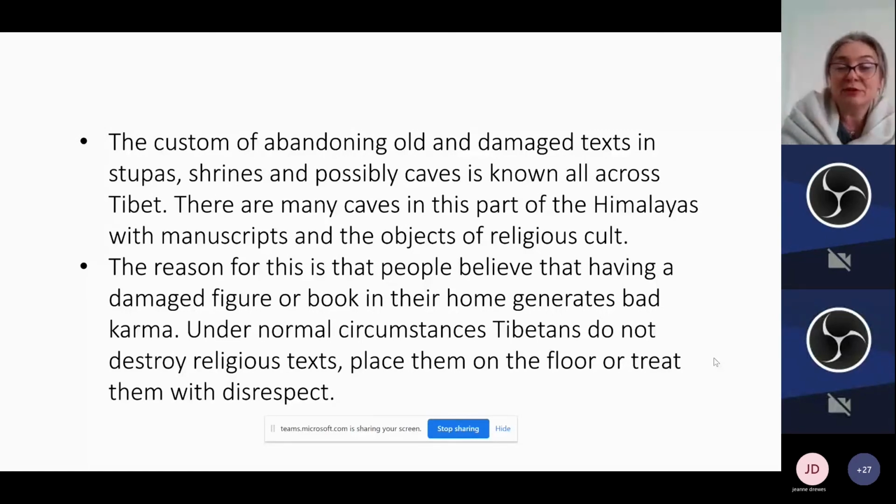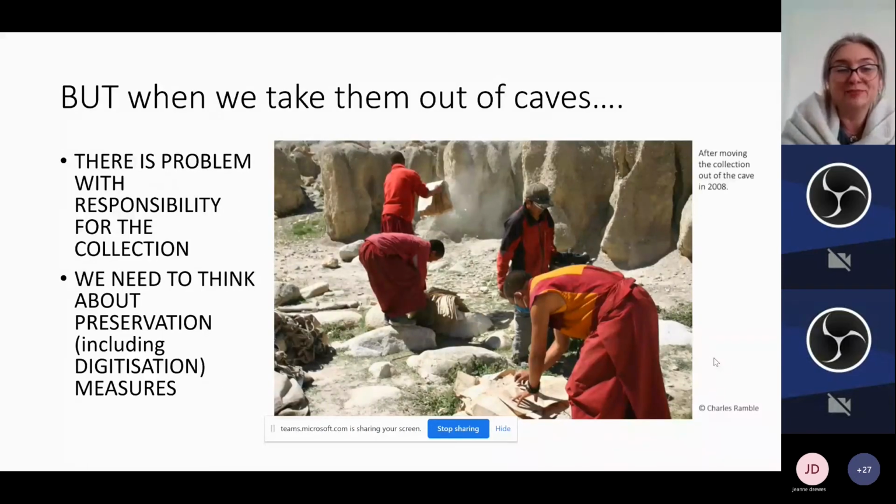Another preservation issue, and it's kind of common sense, is that if we want to help and we are taking those folios out of caves, there is a problem with responsibility for the collection, because it's very difficult. Sometimes there's no owner. We don't know who the owner is and to whom it belonged. Local people quite often do not know either, but of course there are various authorities and people in charge who have some ideas, and they sometimes do not agree with each other, so those issues should be treated very seriously.